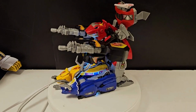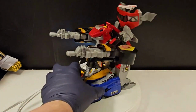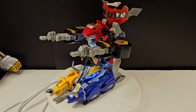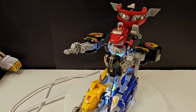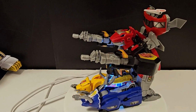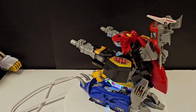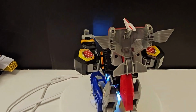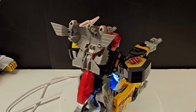And for display, if you'd want a cheap alternative to one of your better Megazords, well, this one wouldn't be it either because it's a bit expensive. But the Hasbro one's good for that. Now, having said that, taking a few cheap shots at Bandai here. Overall, it is what it is. And if you got it for retail, it's pretty fun and it's nice to fiddle with and introducing, you know, kids or newer collectors. They can figure it out without maybe breaking an original. All right, guys, I'm gonna put this guy off to the side and let's take a look at the Titanus.